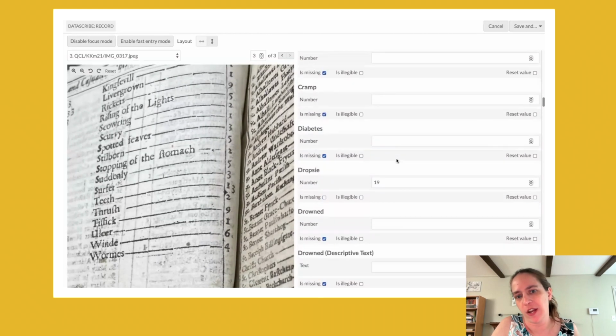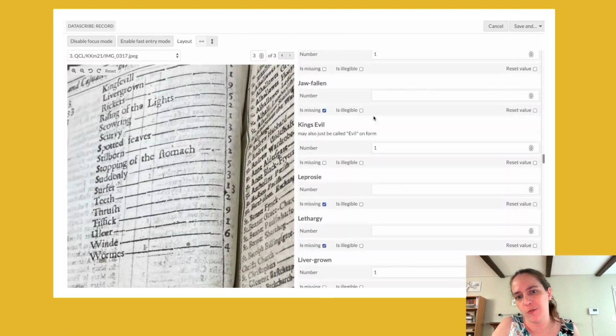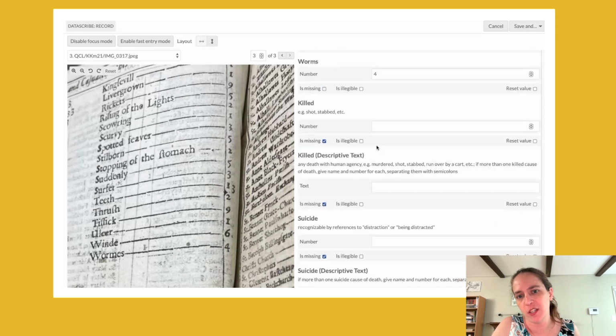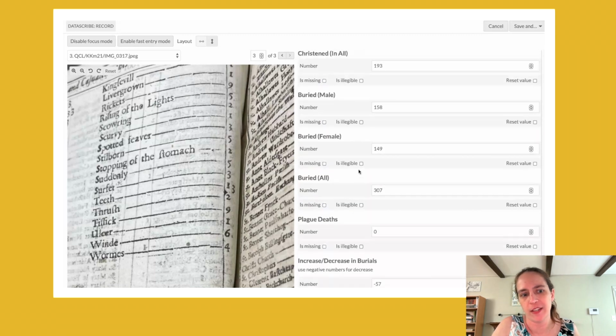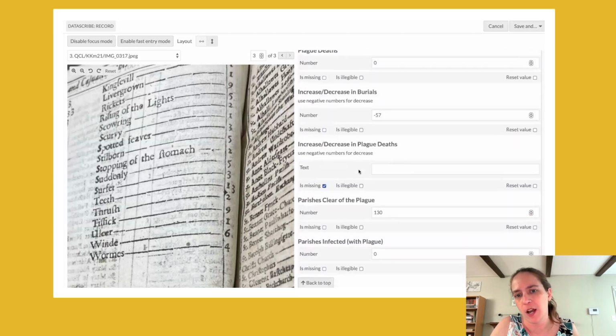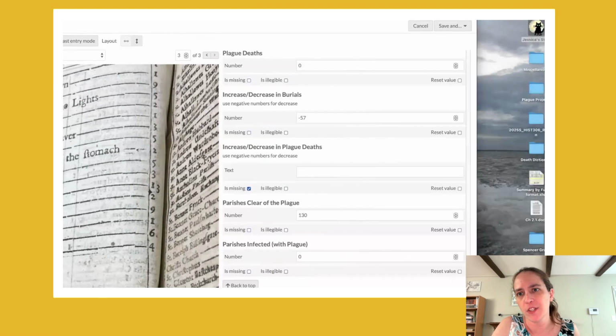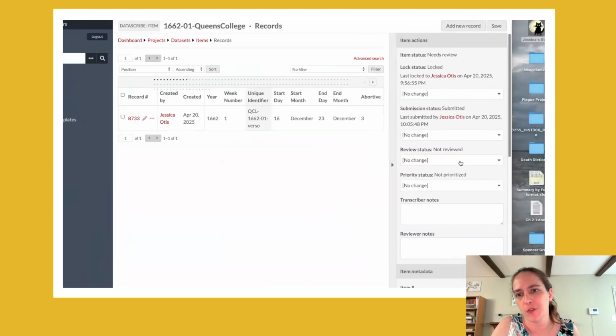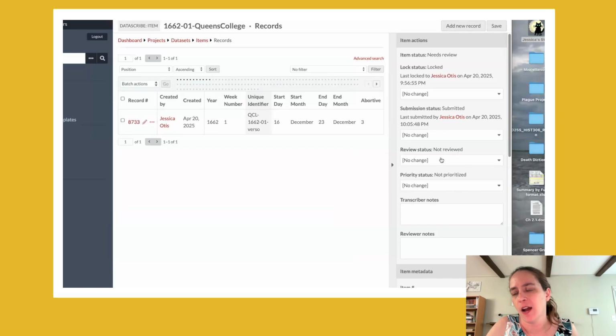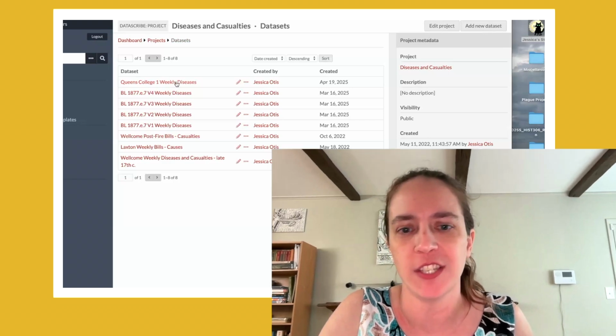So we've got a form, you go through and you put in the information as you find it on your way down the bill. And then once you're done with it, you submit it for review. This one hasn't been reviewed yet. Everything that we did for the project has been transcribed and then reviewed by someone else. So there's always two people who look at the data. And this has helped eliminate most, but not all of the issues in the data set.